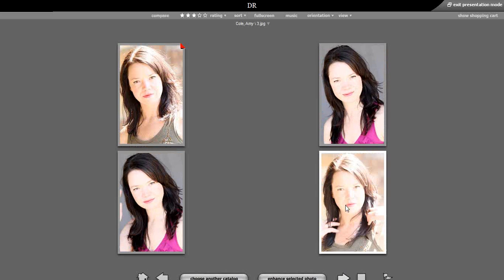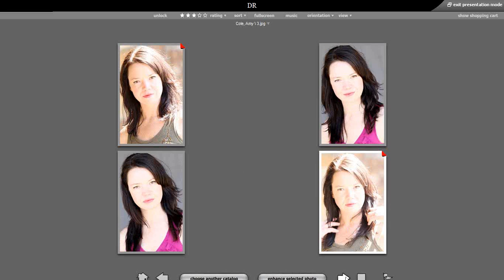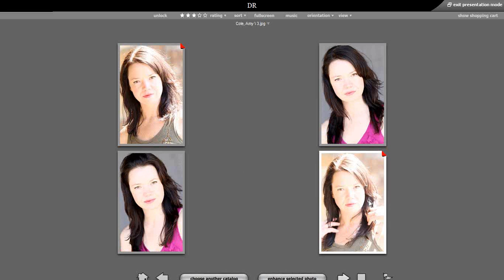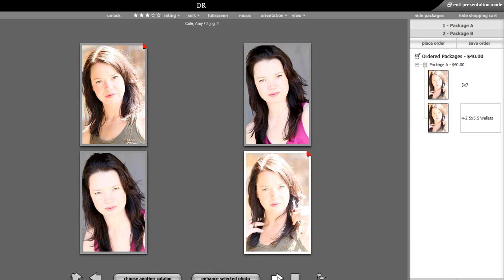You know what, I really like this one right here too. I'm going to go ahead and earmark that as well. Notice this one and this one are earmarked. Now it's only rotating these 2 out. If I really like this image because I did save it, the beauty is you have your shopping cart right here. So if you just click on here and then click on there, you can actually place the order while in presentation mode. So you could be showing your customer and click on place order. It could be sending off to the printer and you're still going through your images. Sent it off to the printer right there. And here are my images still over here. Very nice feature, by the way.